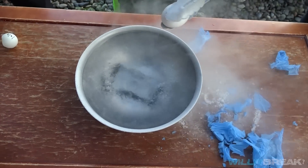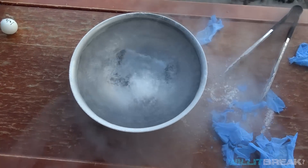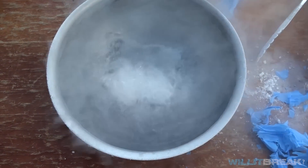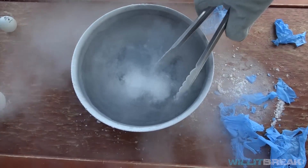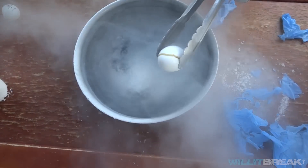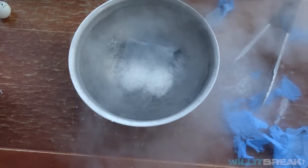The egg — it's not boiled or anything. I could show you once it stops bubbling. I'm gonna take it out — we'll just let it boil in there. We could probably throw some other items in there. We're gonna put in another egg so we can experiment with both of them. One of the eggs looks like it's cracked open. I'm gonna pull that one out to show you. This egg looks like it's boiled, but I'll leave it in there so it completely freezes all the way through.